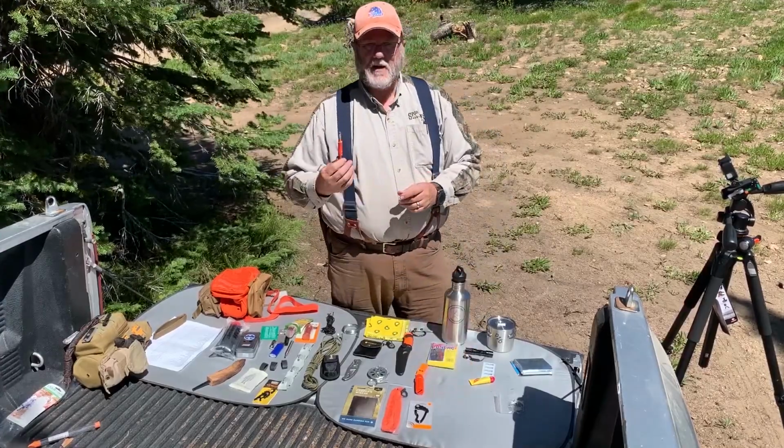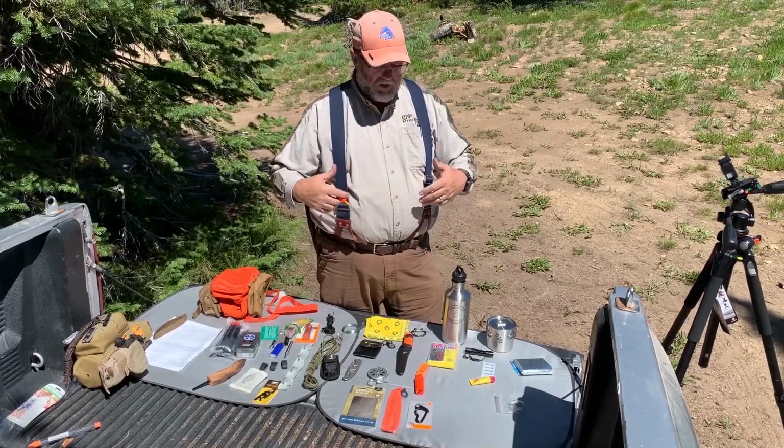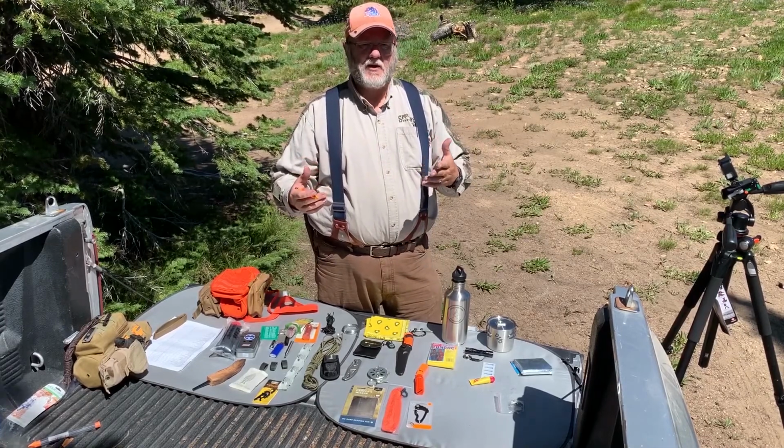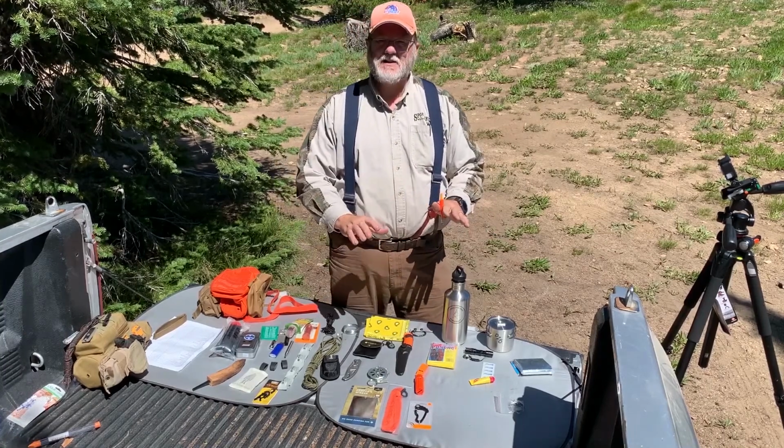I have a pencil with some duct tape on it. Pencil's nice because if I want to write a note, and I've shown in previous videos where I simply carry some coffee filters, that's another thing that's nice to stick in this whole setup.